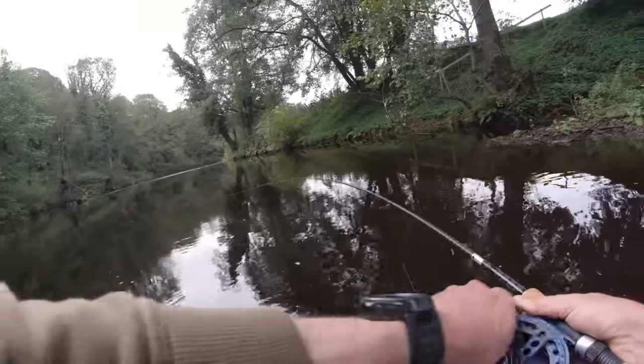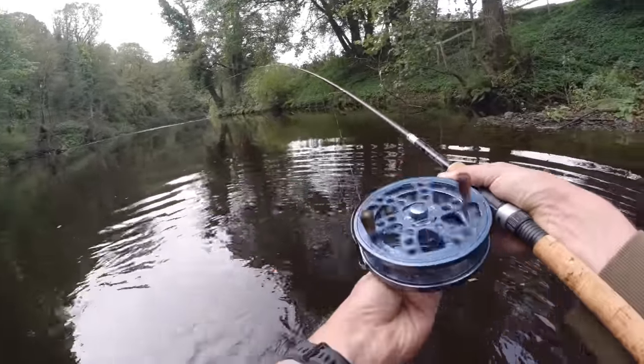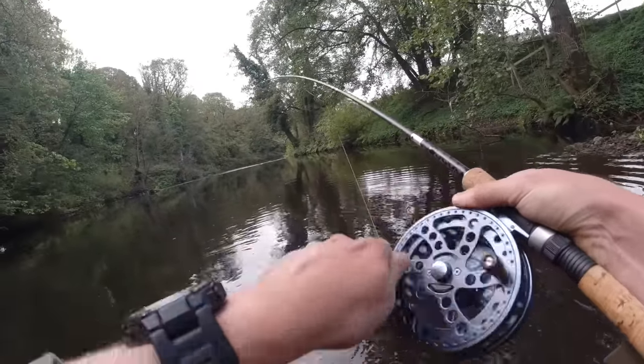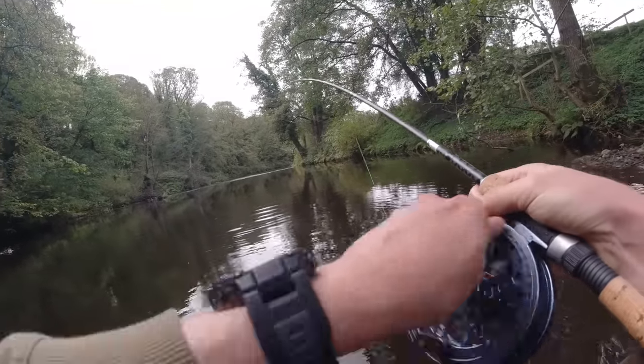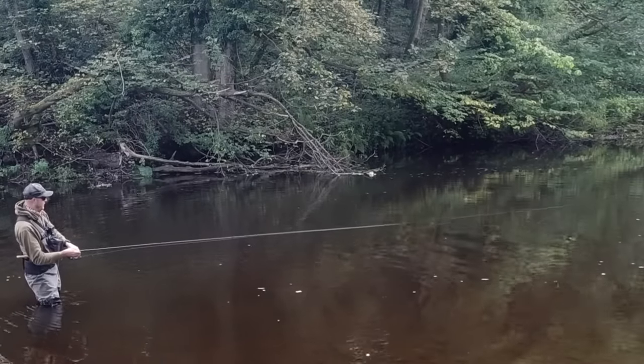That's a fish. Jesus, that's the third cast of the day. That's a fish. What is it? Oh, wow. That's a fish and it's gone flying off. I'm surprised if this wasn't a barbel. That is absolutely screaming downstream. I can't believe it. That is literally the third run through today. I cannot believe this is happening. My heart is freaking pounding.